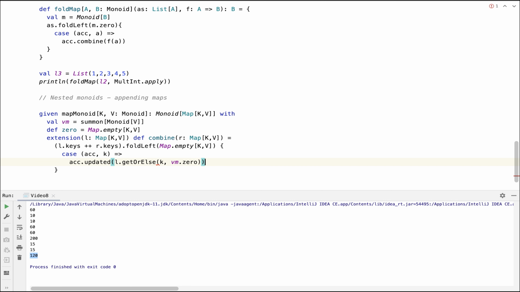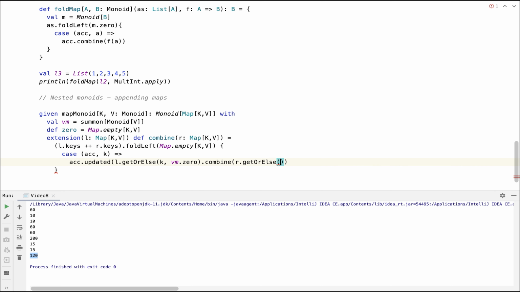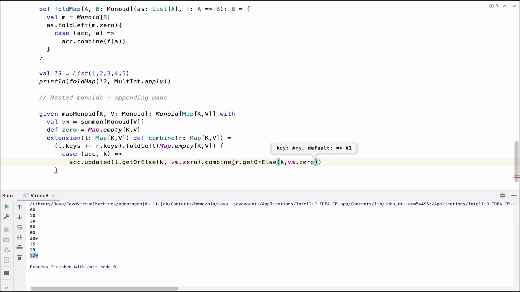And so that gives us the left value, and then we want to combine that with the right value, which is going to look like this. getOrElse, just like before. We're going to use the same key, and we're going to use the same zero value. And that's it.